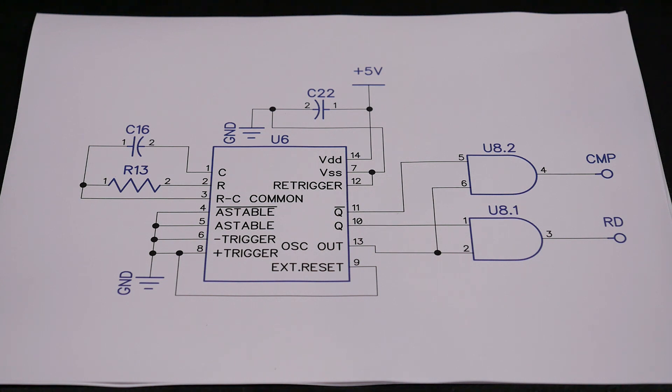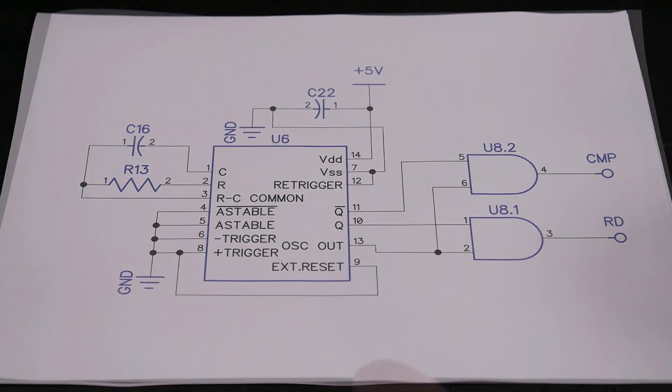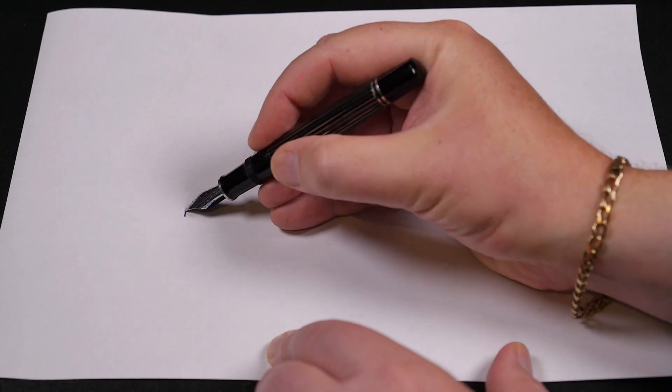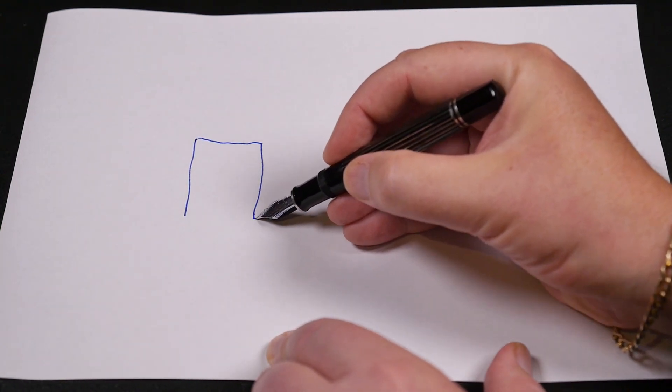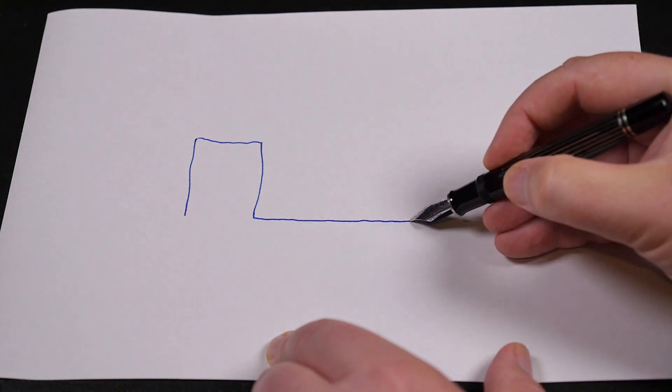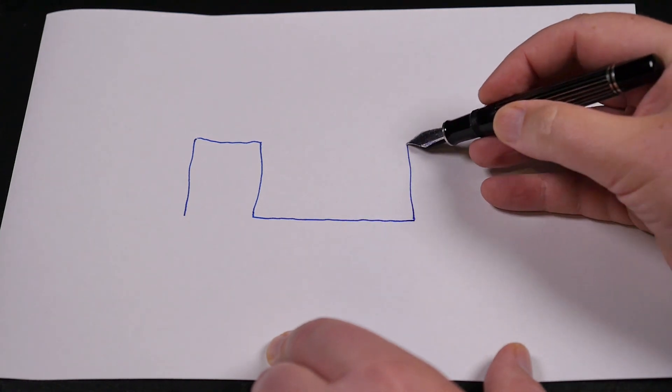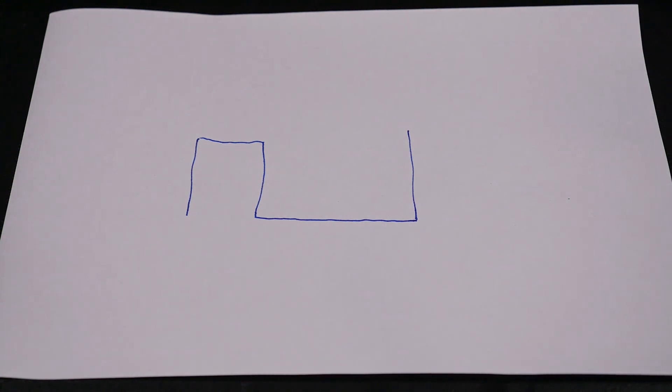What I was aiming to achieve here was a signal that was high for one quarter of the time and low for the other three quarters. We wanted to have something that was going to do this, and then below for something like that. Obviously that's not to scale.